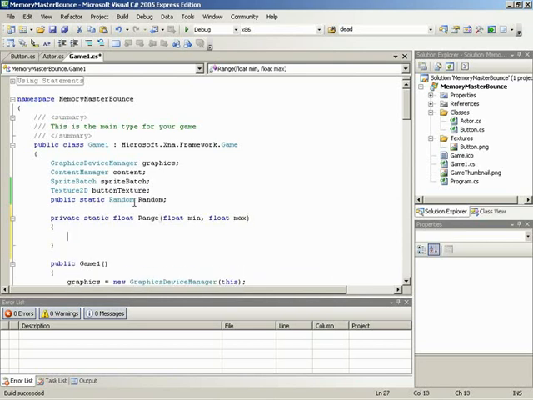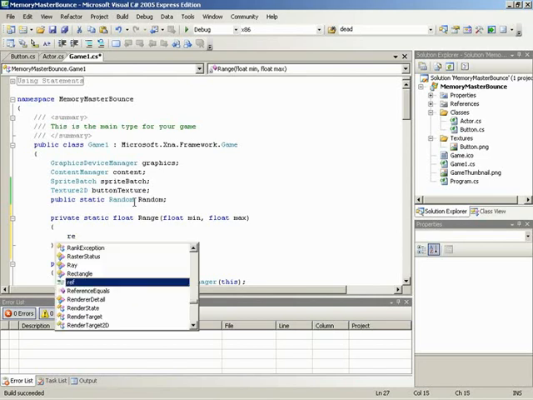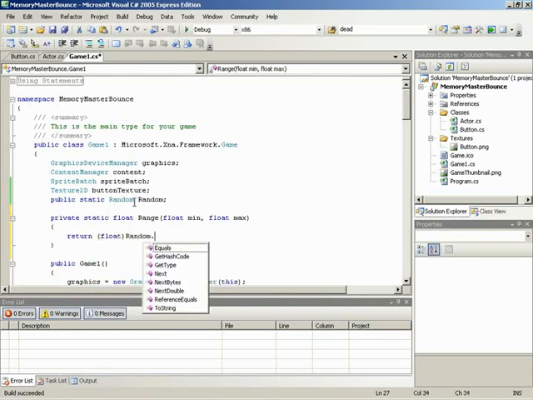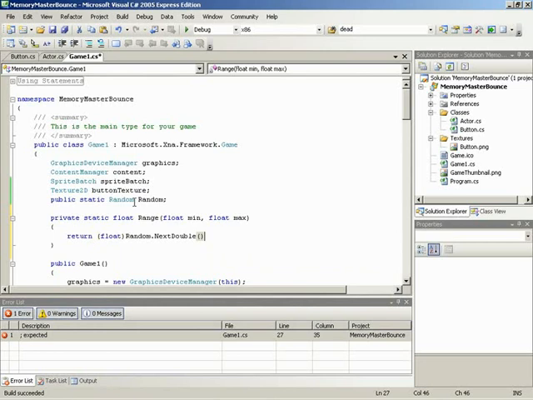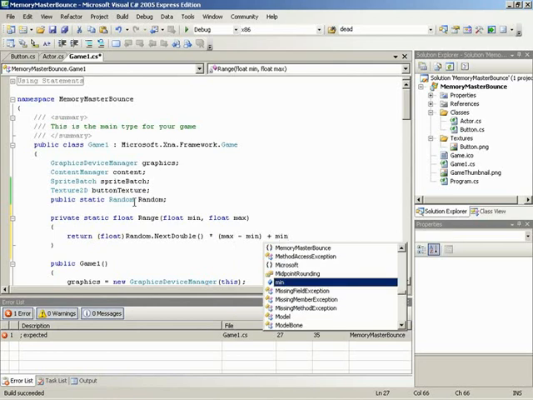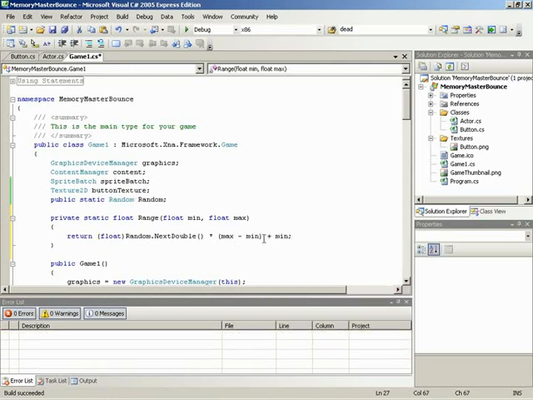And you might as well start coding right there. Right, because again, this is going to be exactly like before. So for a more in-depth explanation, you can check back on Pong and Precision. But this is simply going to return a random value between those two. So we have return cast to float random.nextDouble times the difference between max and min plus min as our offset to get within range. And that's it for the range method. Okay, go ahead and do a quick build just to make sure that everything's good. And right, it is. And it is indeed.